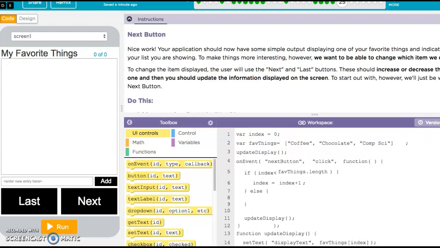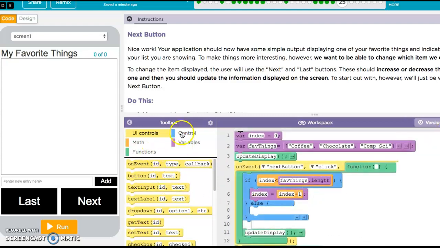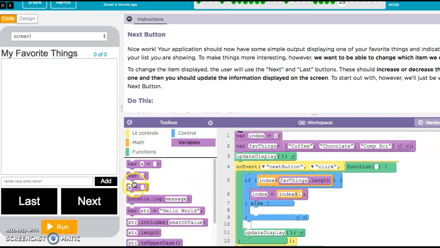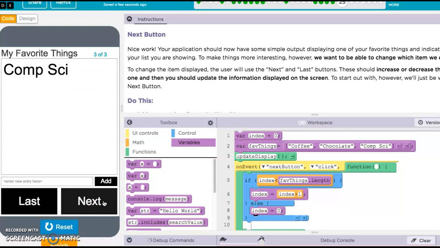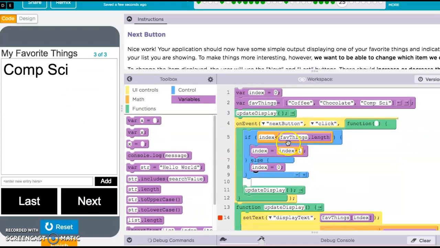If it's not bigger, I'm going to assign index to the beginning, which is 0. Now, my list should work. Coffee, chocolate, comsci. Next one doesn't work. If my index is less than length. Oh, this should be not less than length.